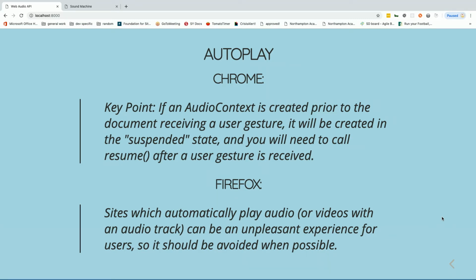Firefox has a setting, I believe, where you can choose whether or not to block autoplay. I'm not sure about Safari, but we all know it's super intrusive to have autoplay, and it is a thing that can get you hung up when you first start playing with this stuff. You're like, why isn't it playing? It's because they're basically blocking it.